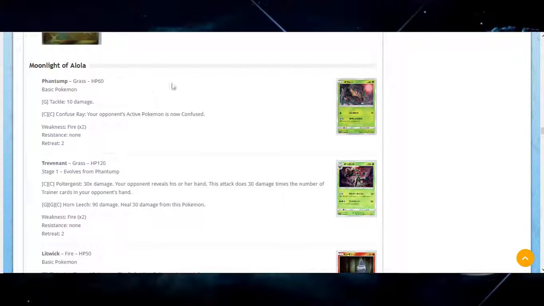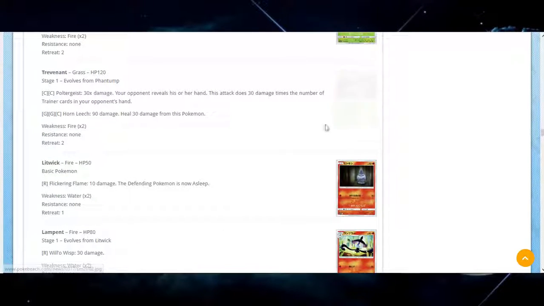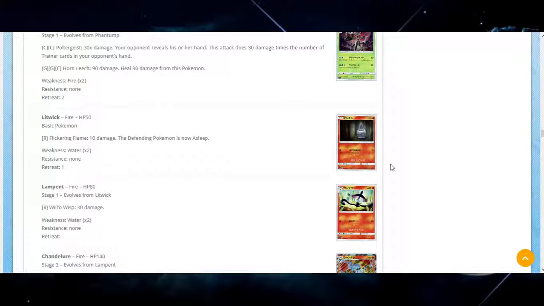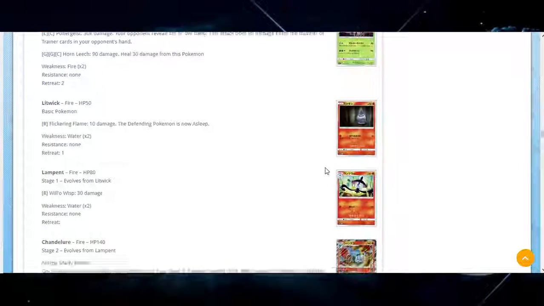Alright, so we got other things here. We've got Trevenant. People are saying this card is good. So Trevenant does Poltergeist. Their opponent reveals his hand. This attack does 30 damage times the number of trainer cards in their hand. Yeah, I can see that being the thing. Oh, and if they put a Trevenant BREAK on it, the attack becomes one colorless because of the stadium card. Oh my goodness, that's going to be gross. They need to do something about trainer lock and expand it. Like, that's the only thing ruining the format.